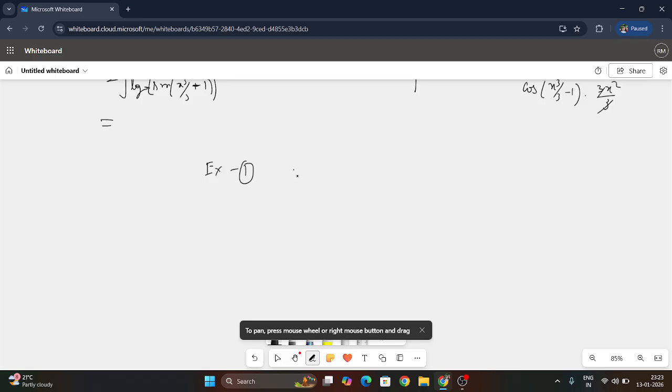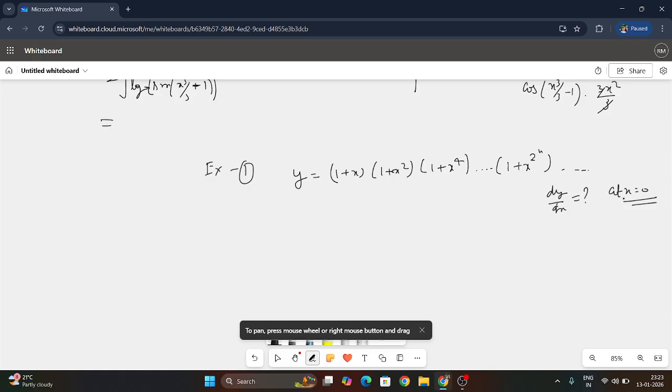The question is y is equal to 1 plus x, 1 plus x square, and 1 plus x power 4, and 1 plus x power 2 power, this is 2. Okay, 2 power. And you have to find dy by dx at x is equal to 0. So this is the question, and you have to try it.